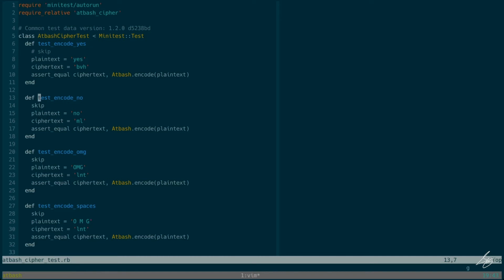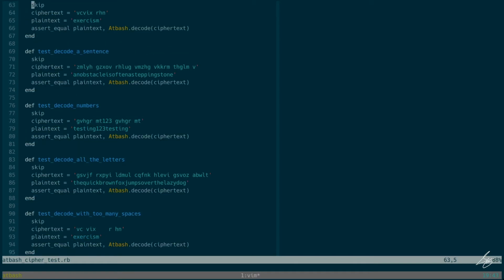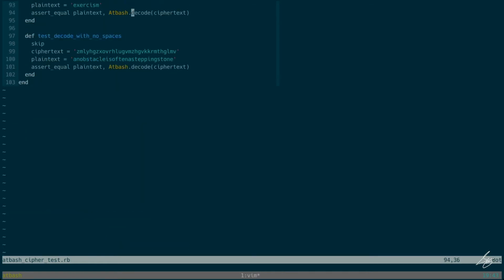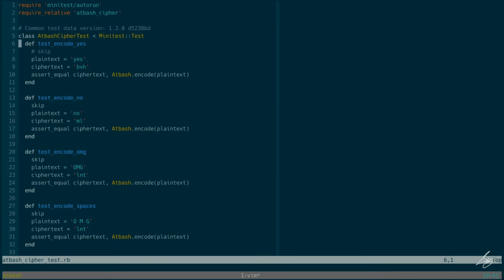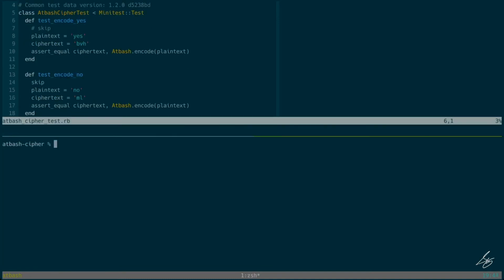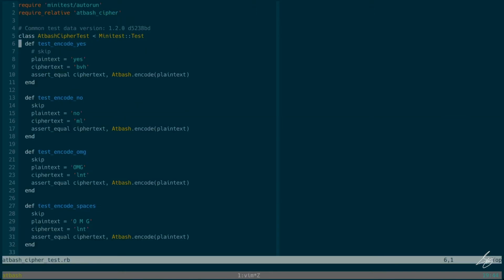Okay, so we're going to be pulling in a class called Atbash that needs to be defined in a file named atbash_cipher.rb, which I deleted the default one a second ago so I could start over clean. It's going to have a class level method encode that accepts plain text and returns the encoded text, the cipher text. It will also have a decode method that will do the opposite. Okay, I'm just going to let these tests guide me. Let me open up a test running pane down here and run.